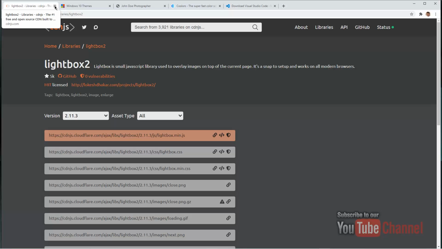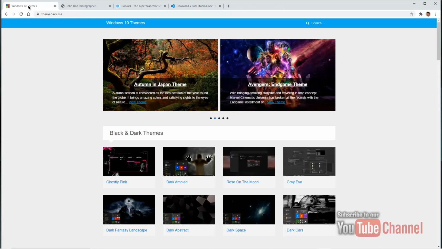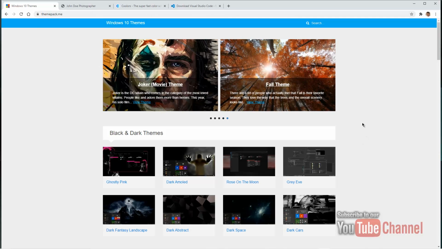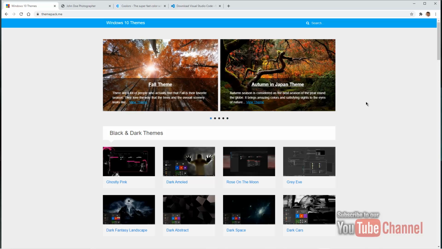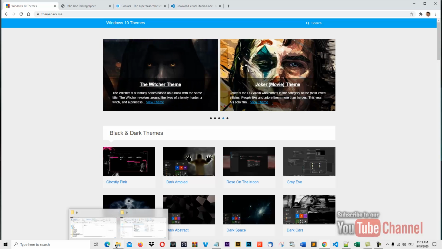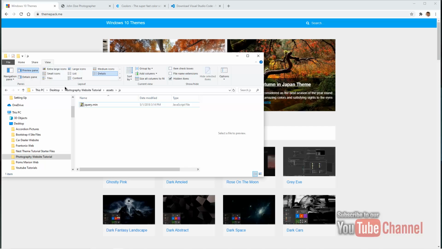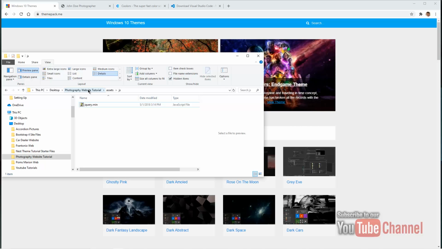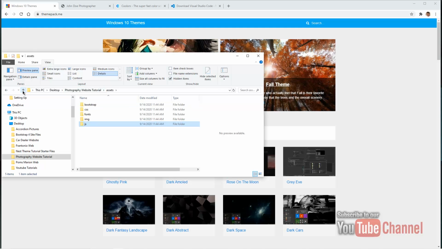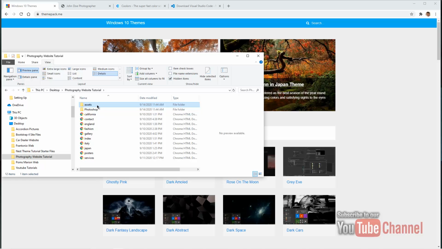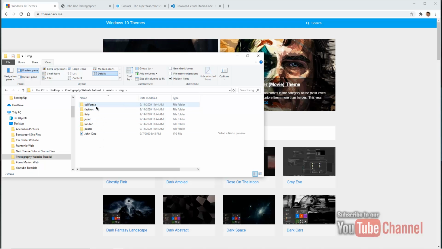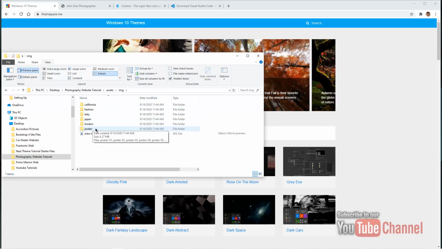The next one is going to be the Windows themes. If you go on this site here, themepack.me, you can download Windows themes. And if you recall, where my main project resides, let me go into the assets, into the images, and you see here I have California, fashion, Italy, Japan, London, posters, and whatever.